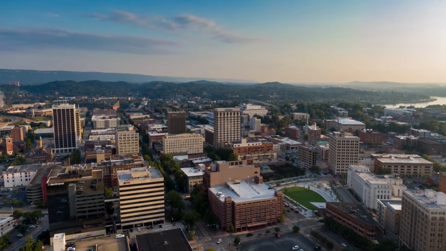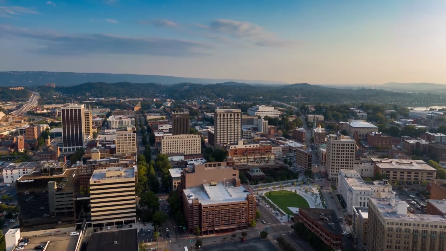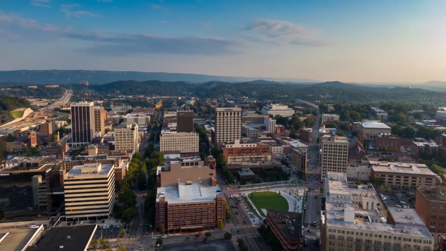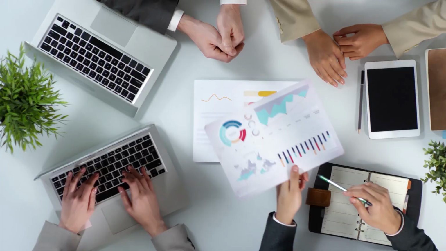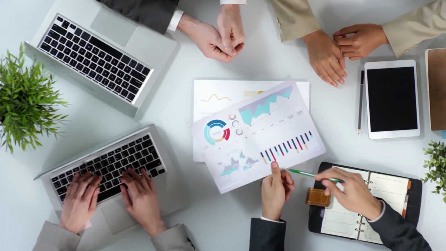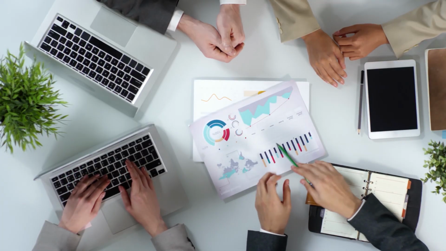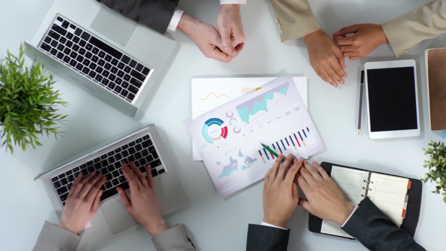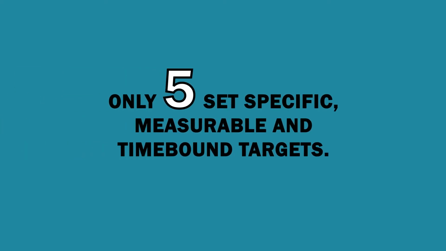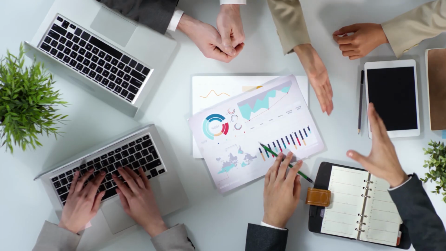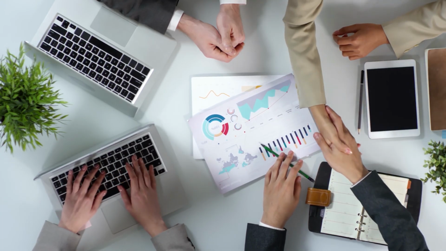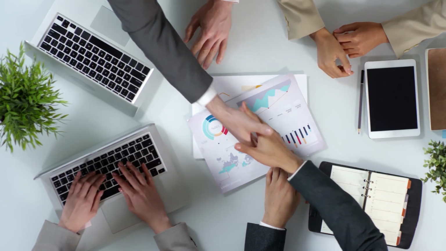All businesses should account for ecological risks to their operations and reputation, but unfortunately most of them don't. A recent study of Fortune 500 companies found that nearly half mentioned biodiversity in their sustainability reports, but only 5 set specific, measurable, and time-bound targets. Nature-related risks are currently undervalued in business decision-making.